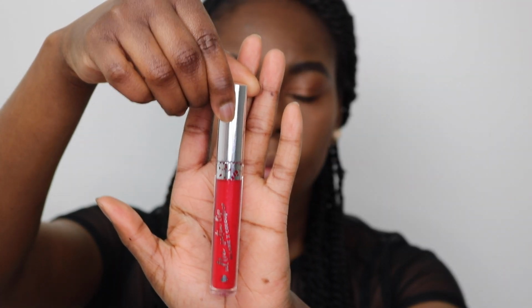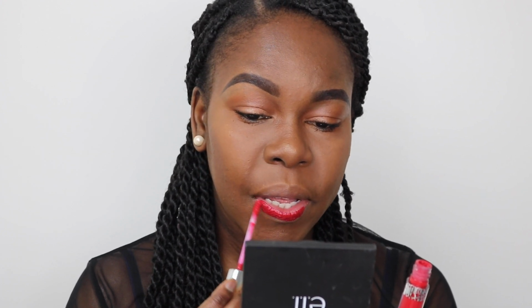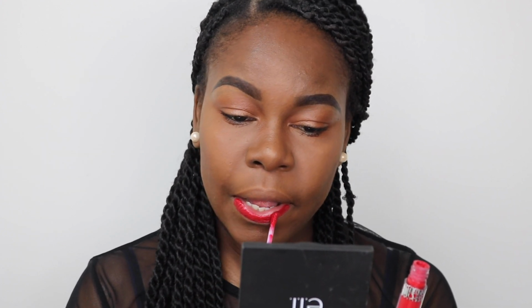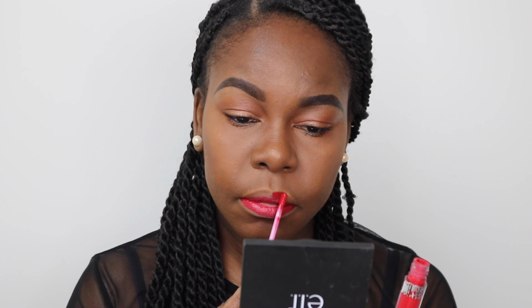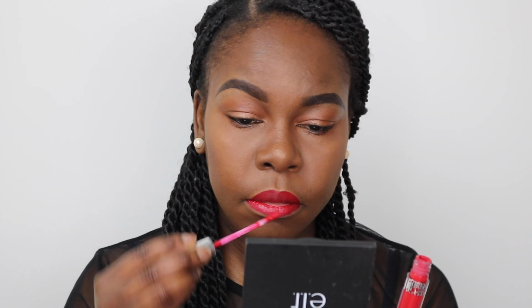Okay guys, so now to finish up this look, and this is the most important part to get that authentic recreation of this Rihanna look, I am going to use this red shade by Ellarie and Colourpop. This is one of their Alter Satin lipstick.